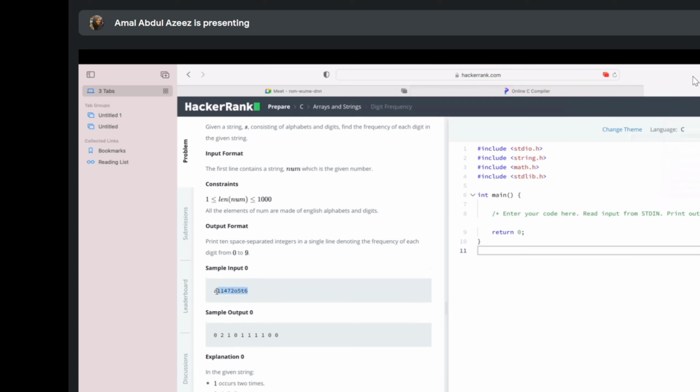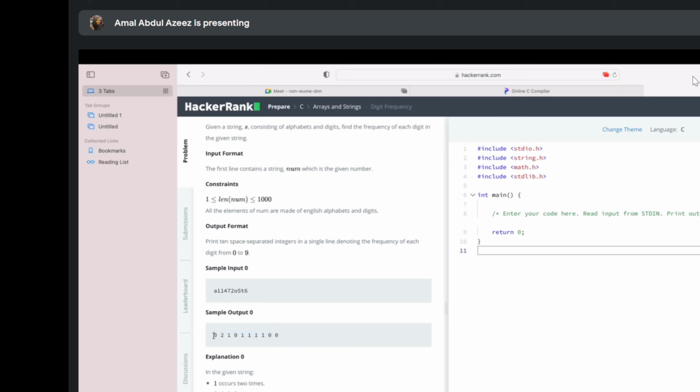You're given a string like this, okay? What you need to do is print how many times each digit occurs in this string, okay? That is, given a sample input string like this, we need to output a sample output like this, okay?